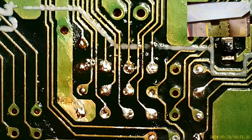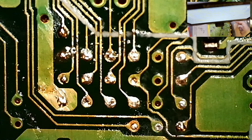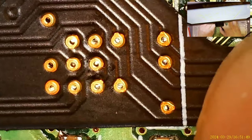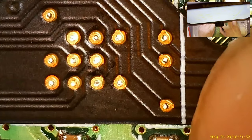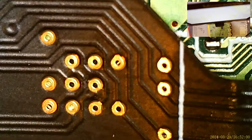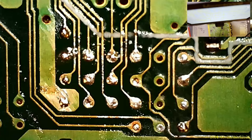All right, if all went well, and I'm not saying it did because I've already lost the part. If all went well, we can get this installed. And I'm gonna take some tape, so this thing doesn't go anywhere.